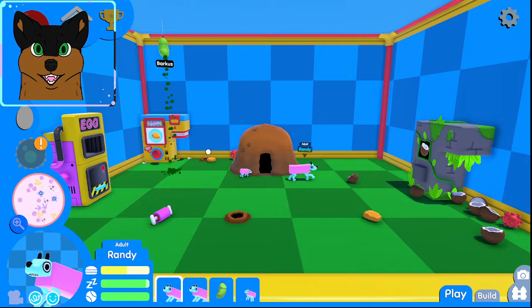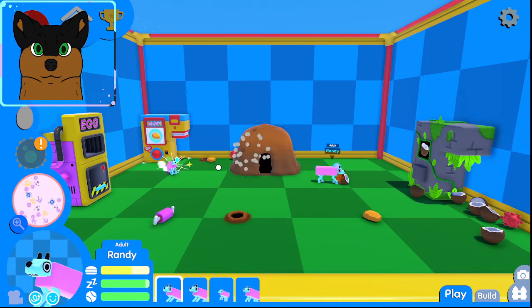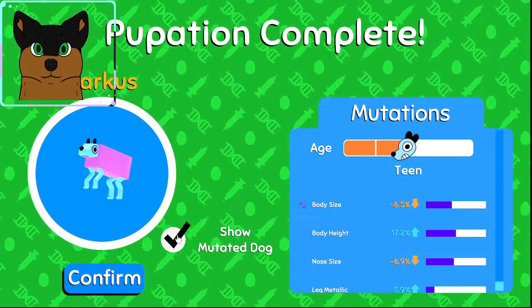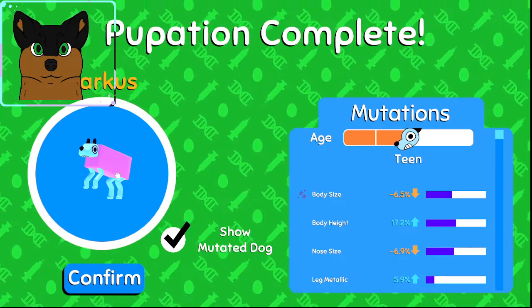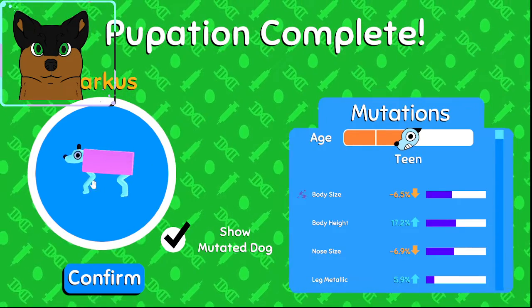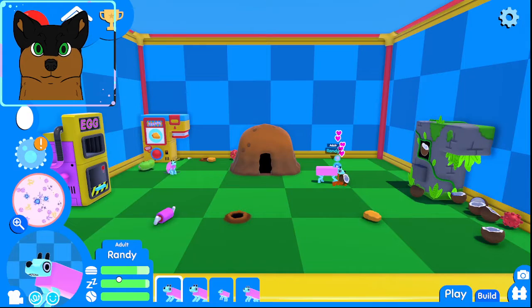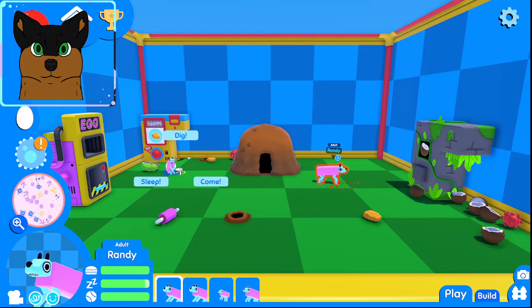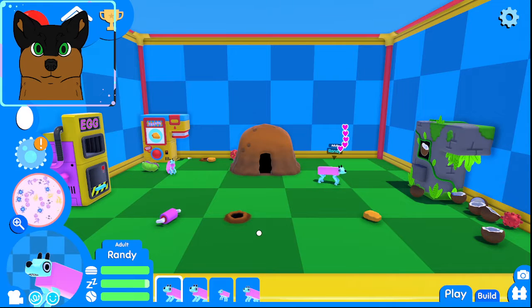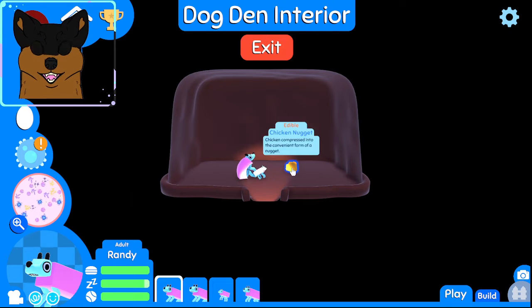Let's see what happened to Marcus. Marcus is not that much different, honestly. Oh, he got sick. He got sick. A chunky boy. Alright, let's clean up the puddle. Randy finally ate the coconut. Let's see what's going on in here. Here, not much is going on.